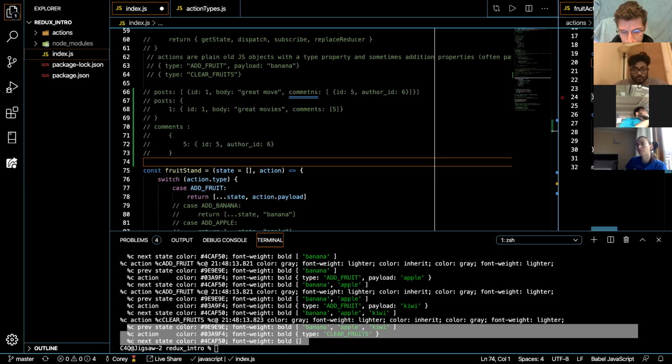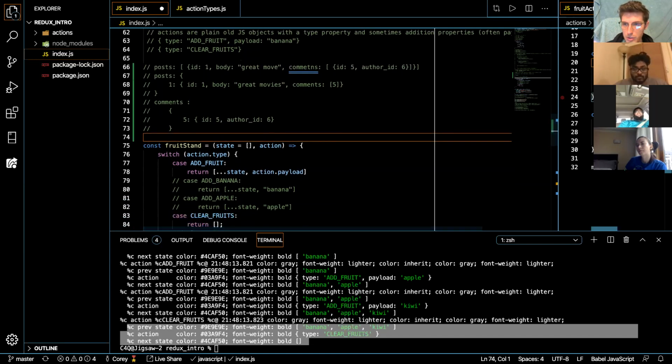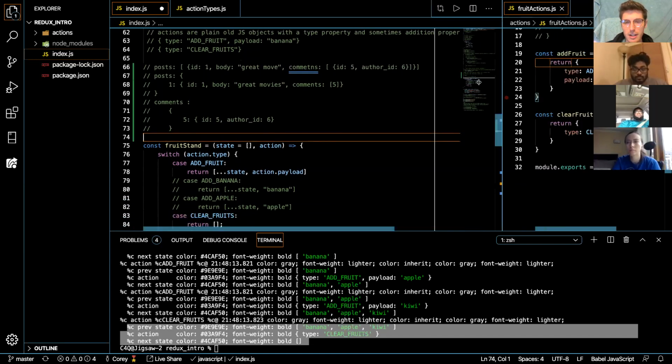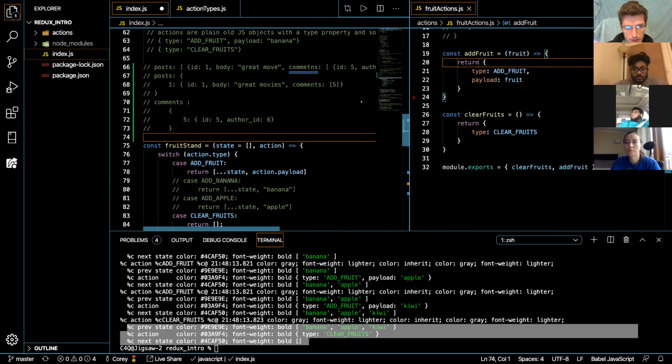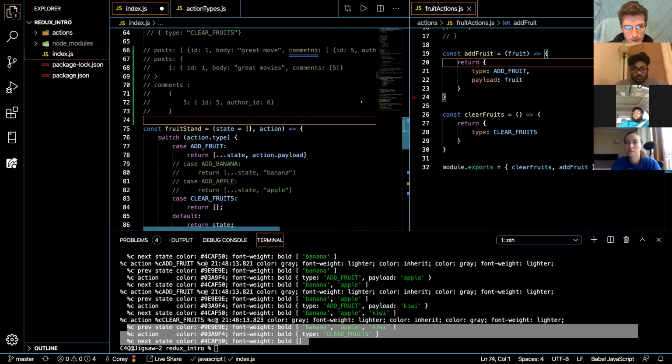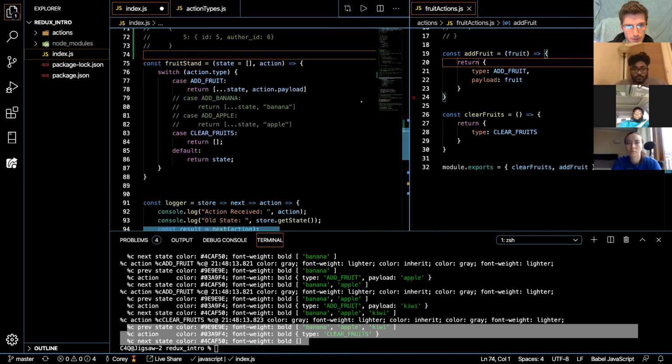Where do we have access to the previous state? In fruit scan, all we're doing is essentially setting the data type, right? Or are you talking about here? Just overall.